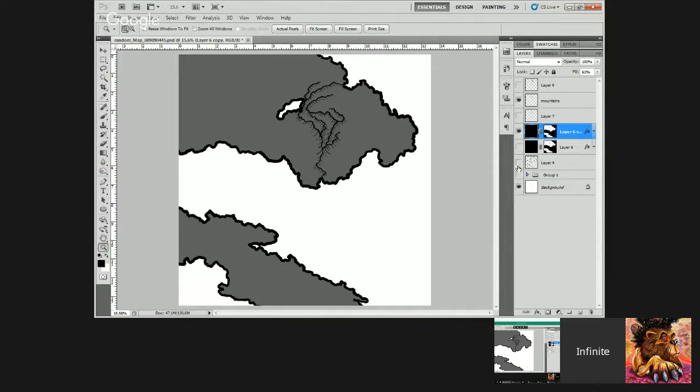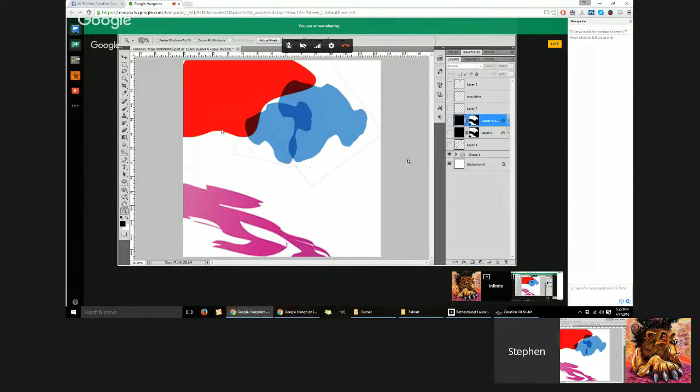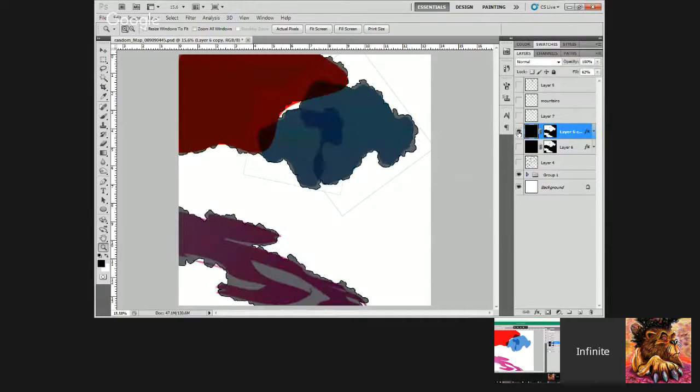All right. This is what I got so far, and this all started with some random shapes downloaded off of Google. So I just took the random shapes, moved them around like continental plates with the multiply mode on each layer, and wherever they collide is where I'm putting the mountain ranges. Because when continental plates collide, they create mountain ranges. That makes sense. So that's what I'm doing.